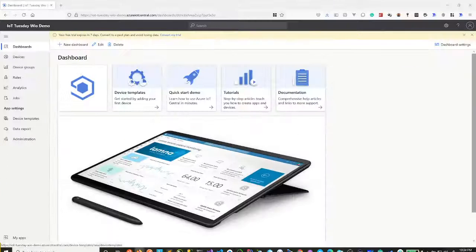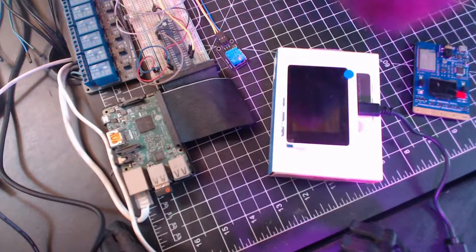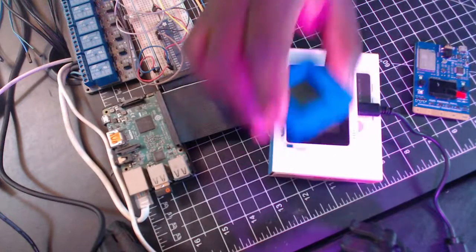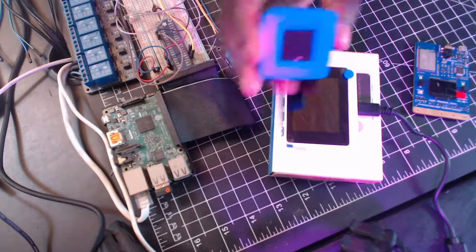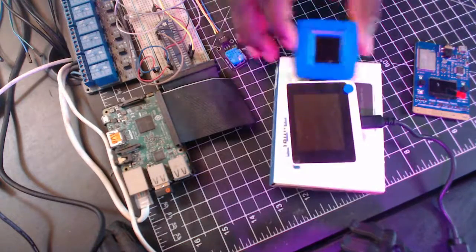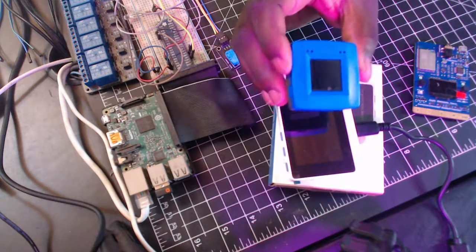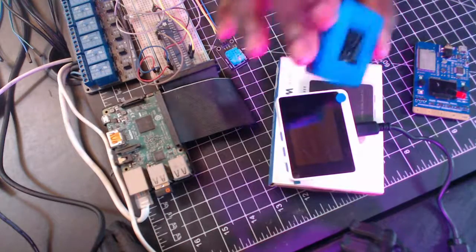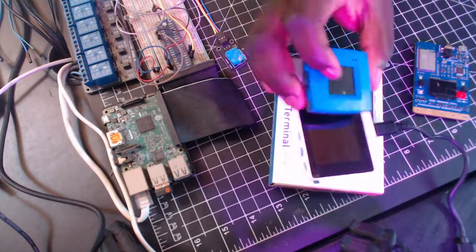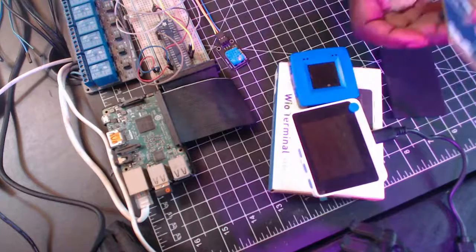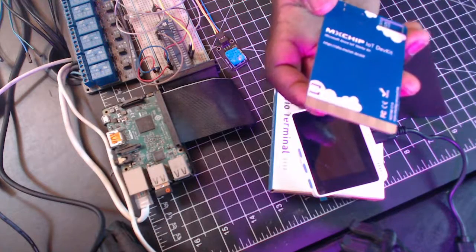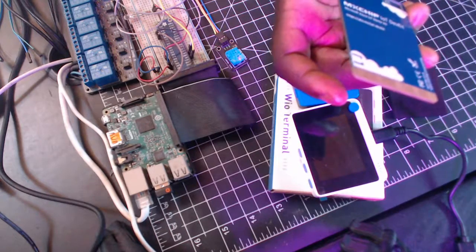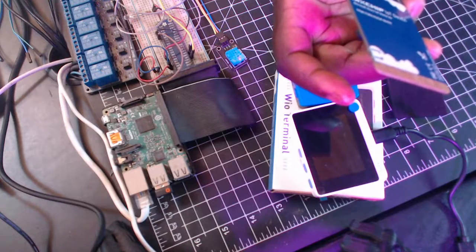Now, quickly before we continue, let me take you to the workbench. This is one of the NXP dev boards, kind of a rapid prototype that has sensors built in. I think this is also Azure compatible, we'll check right now. Then this is the almighty MX chip IoT dev kit, a very popular one. This is the AZ3166.